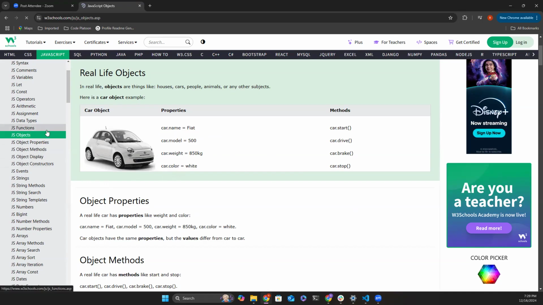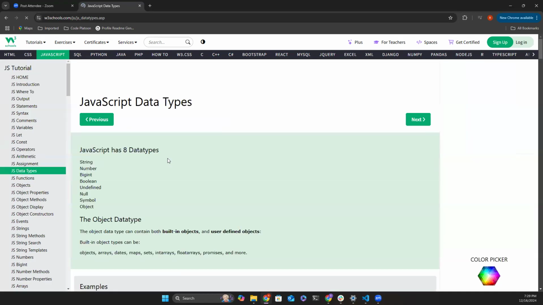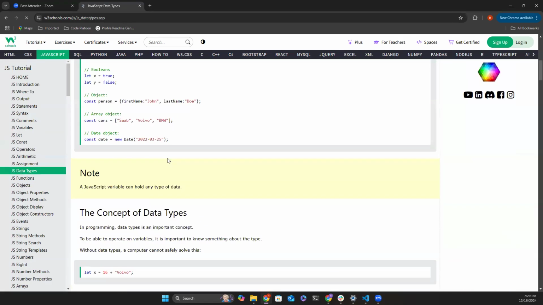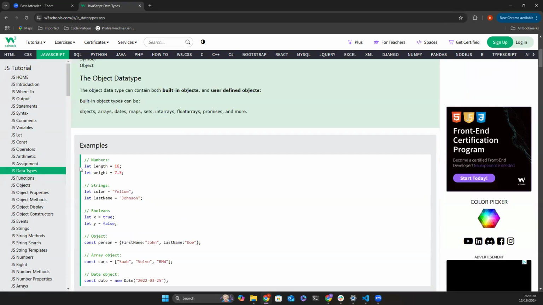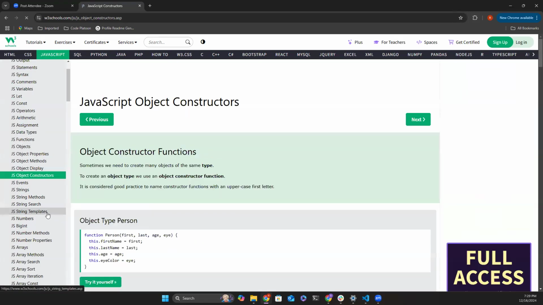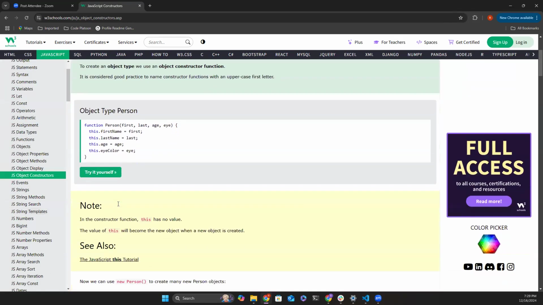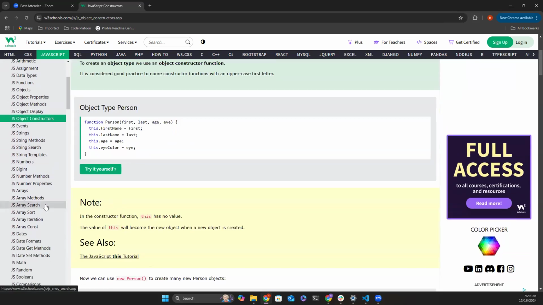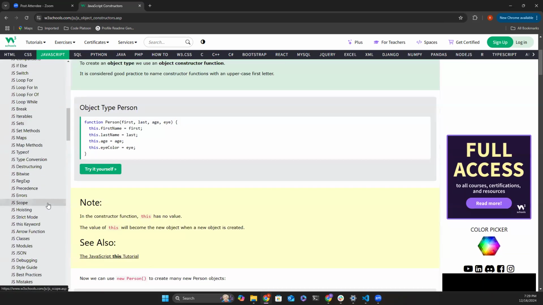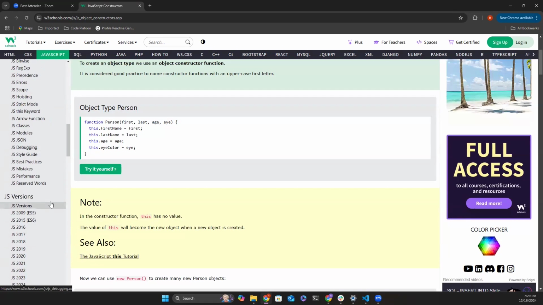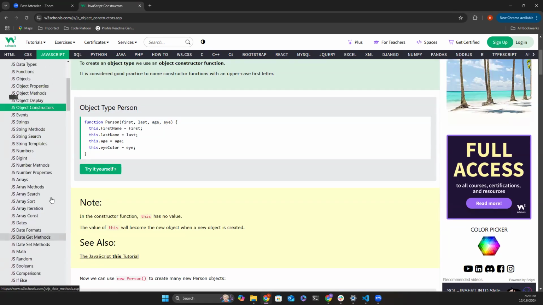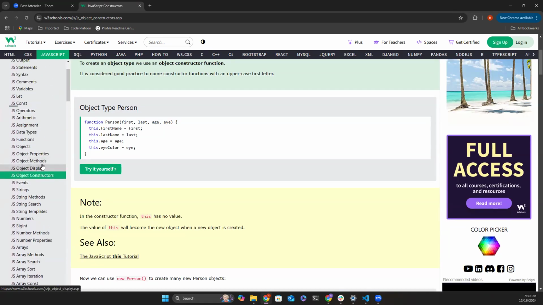Let's see if I can show you a JSON object that's similar to Python. Yeah, there are two different things.